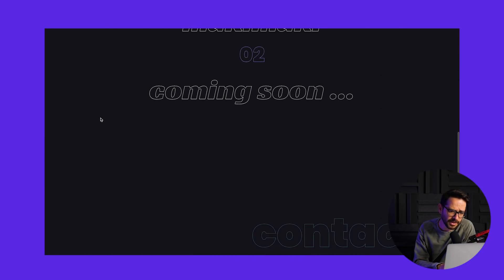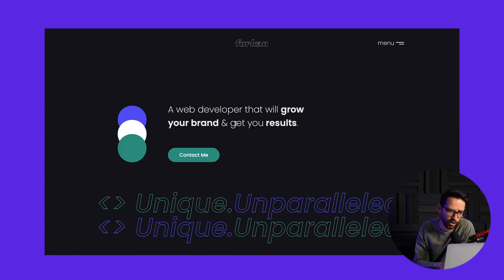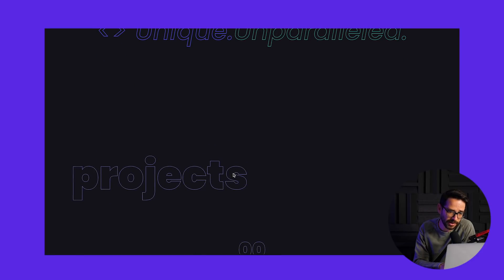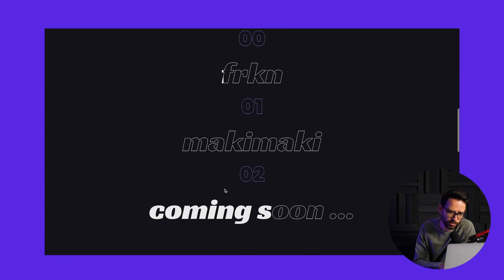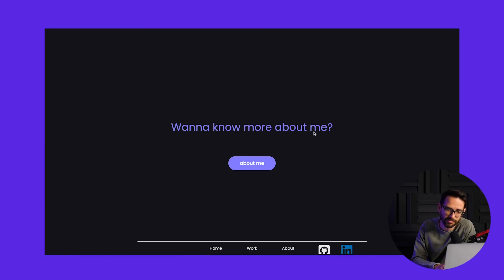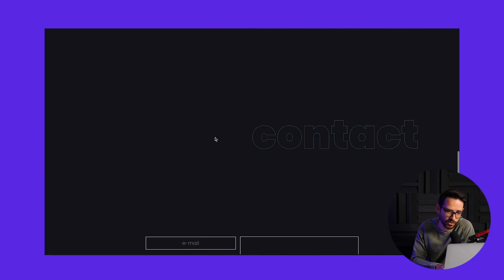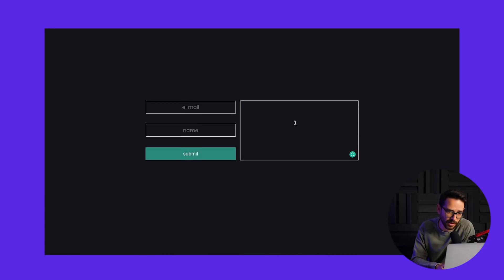In terms of typography, it's actually not very bad here. I like the color choice and the outline effect is quite trendy. That being said, we start with a very thin font, then we have a bold font which is outlined, and then a font that's even bolder and bolder. And then we have these titles which are kind of in the middle — not very light, not very bold. It feels like there wasn't really a consistent decision when it came to these titles. The typography hierarchy feels a bit unresolved.